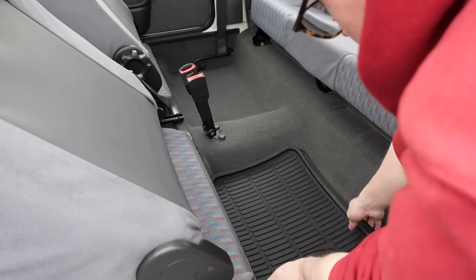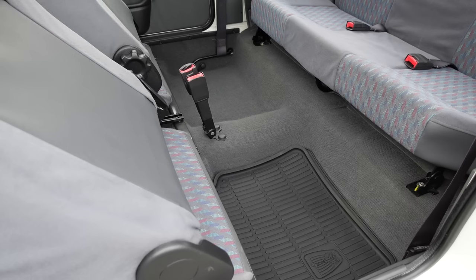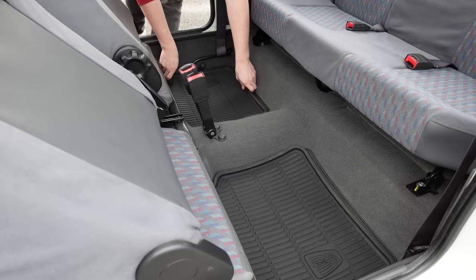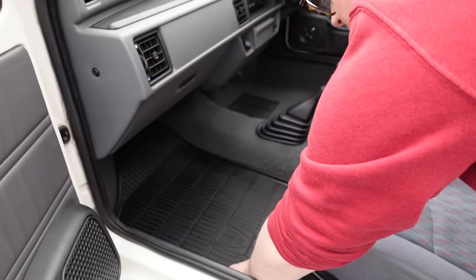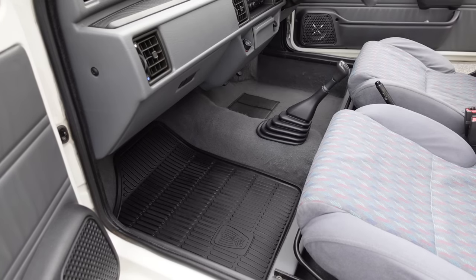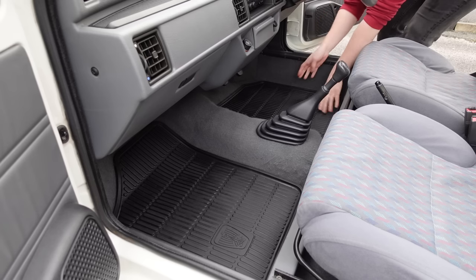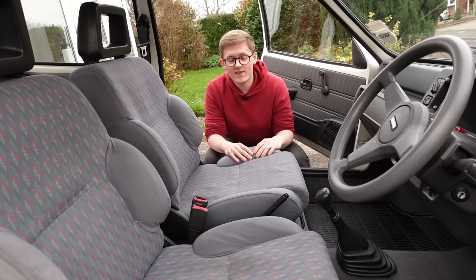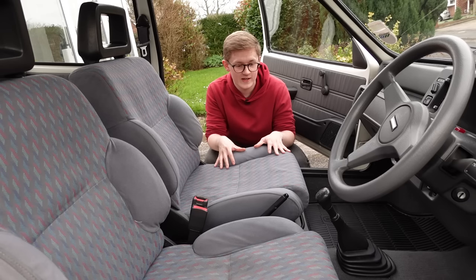With that, all four mats can be put back in the car, and it all looks very nearly as good as it would have done in 1991. And that's more than good enough for the NEC. So that's most of the interior done, and frankly it looks brilliant. It's the best this car interior has ever looked, in terms of cleanliness.